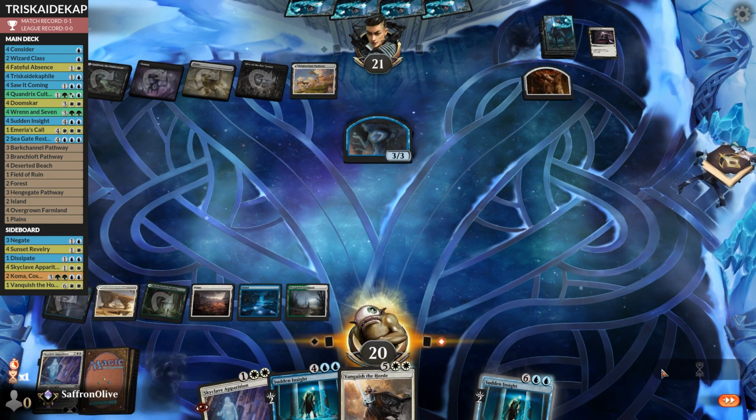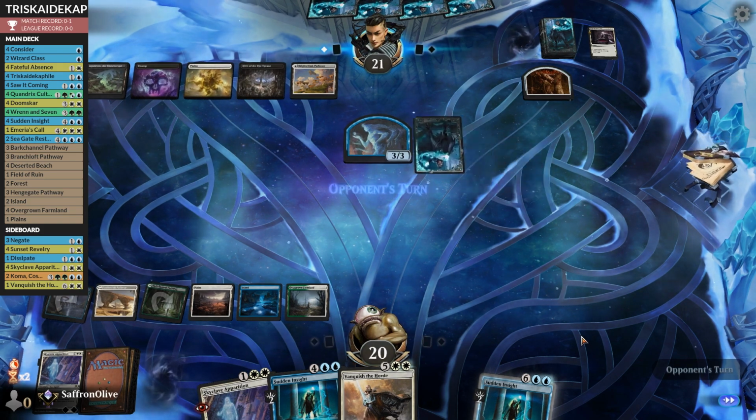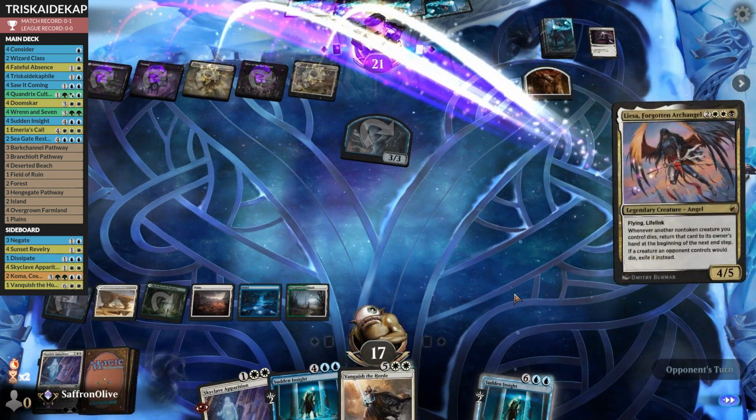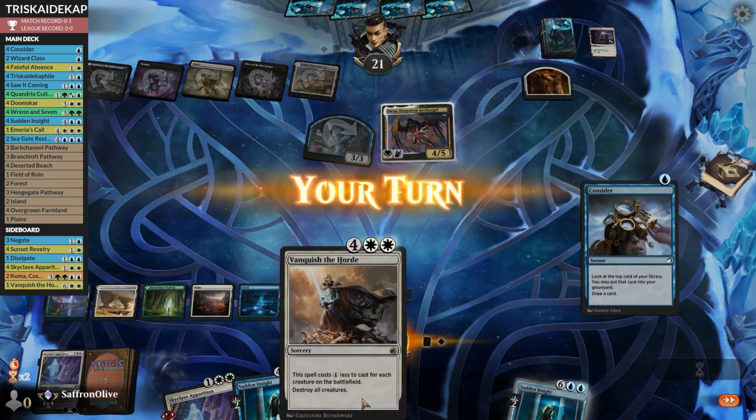Play the land. Pass the turn. Opponent hits us. Down to 17. Well, I think it's Wrath time.